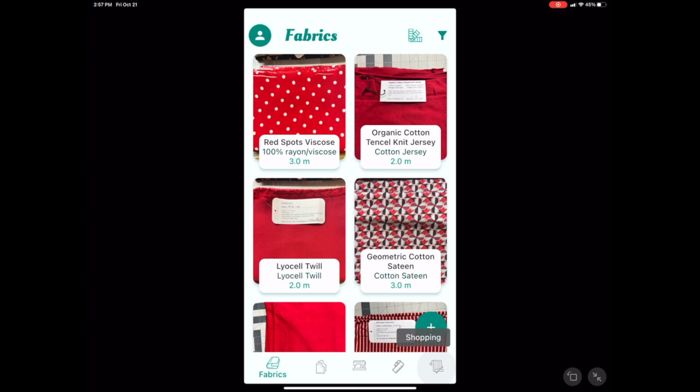Before I jump right in though, maybe just a word or two about what is Stash Hub and who created it. So Stash Hub is basically a fabric, pattern and project organization tool. It's a sewing organization tool, basically, which is amazing. It was created by Yvette from the Blossom Sandwich and her husband, Doug. The app is in beta testing, I believe, right now.